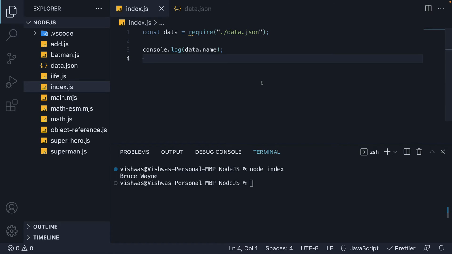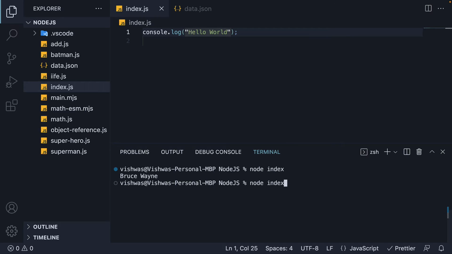All right, before we wind up this section, I want to quickly talk about watch mode in Node.js. If I add a log statement, hello world, every time we make a change to this file, we have to rerun node index to view the output in the terminal. Now this, of course, is not a major pain point, but in version 18, Node introduced the watch mode. Running in watch mode, as we call it, restarts the process when there is a change in the imported code.